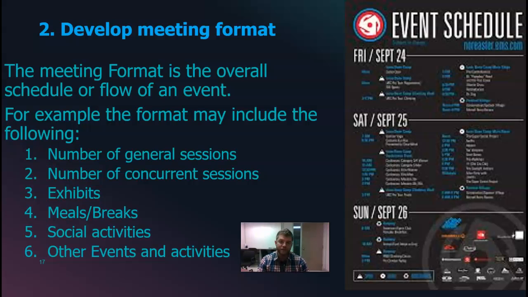And how long are those sessions going to be? Also, will there be exhibits? So this is more of a consumer show, trade show. Instead of concurrent sessions, you might just have a big exhibit floor where there's multiple booths, and they can go to those booths and check out anything at any time that they would like. There might be also some voluntary concurrent sessions happening.